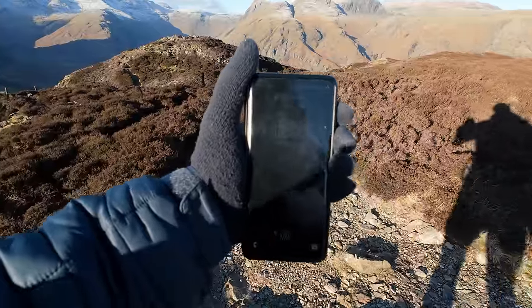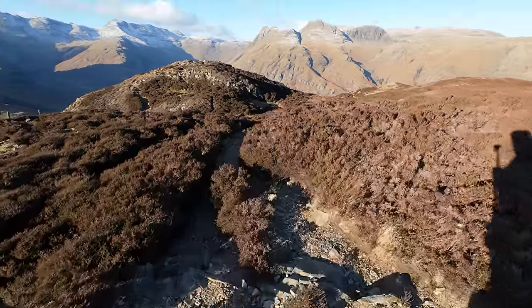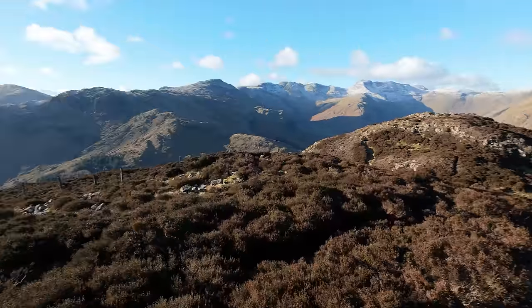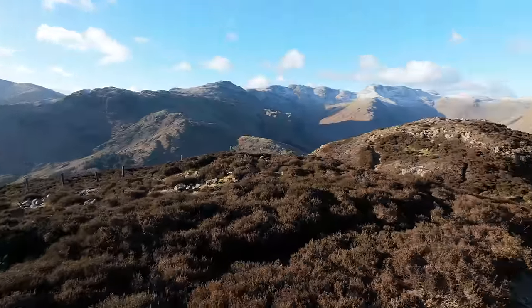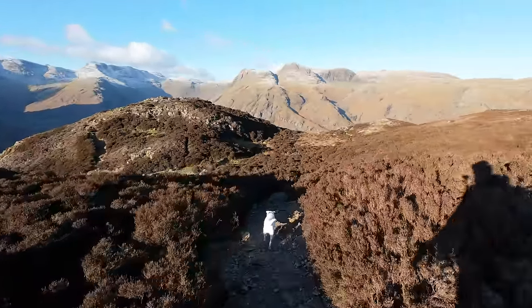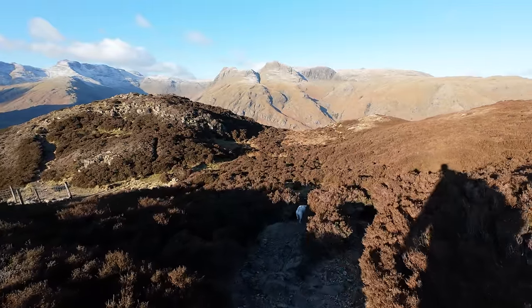I don't know if you can see that. It's 7 minutes past 12 and it already feels like the sun's going down. Very, very soft sun. I mean, let's just spin you around. You can see how low it is in the sky. It's kind of there, I think. Yeah, there. So it's obviously casting this beautiful, soft glow. I reckon in about an hour's time, the light's going to look even more amazing.